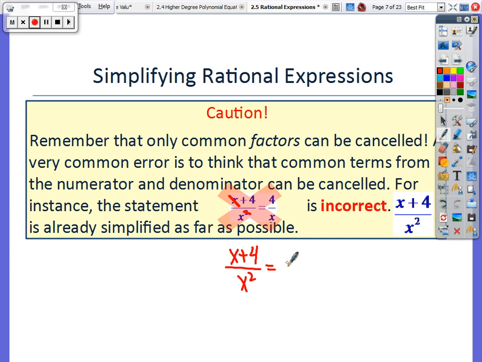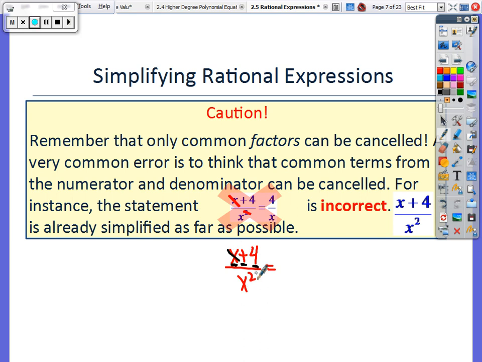If you take a look at this, what I did to show you what you can't do is this: this is a term, and that's a term. How do we know those two are terms? They're connected by this plus sign. Terms are connected with addition and subtraction. Factors are connected with multiplication. So x is not a factor, it's actually a term. I cannot cancel terms. I can only cancel factors, which are bubbles, products. That's all I can cancel. So no factor, no cancel.